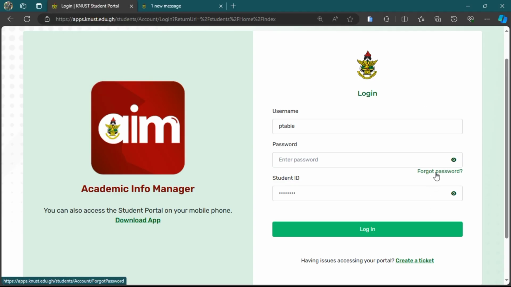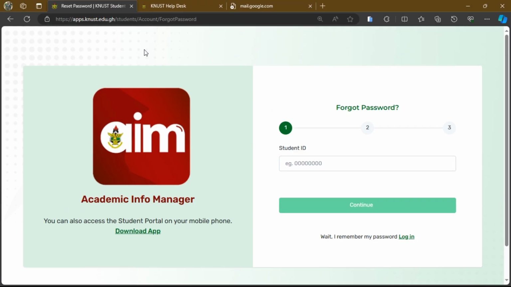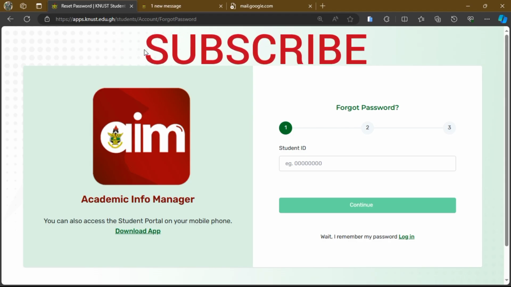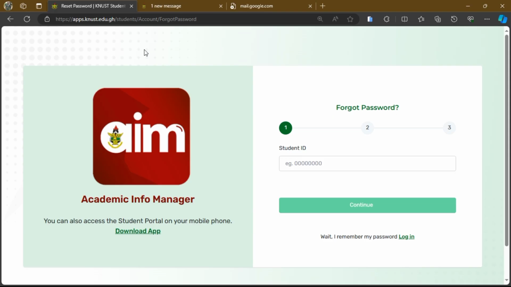So I'm going to use the forgot password, right? So this is the next stage after clicking on the forgot password. You go through 3 steps. 1, you enter your student ID. 2, you confirm the email address, but then you cannot change it because they are only showing you the email address to which it is going. So if you know about it, then you go and find it. And then 3, it confirms that the link to reset your password has been sent. So you go there and continue. So I would show you all that. Okay. Now let me enter my student ID.